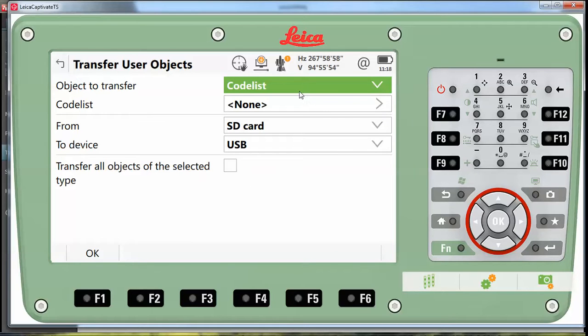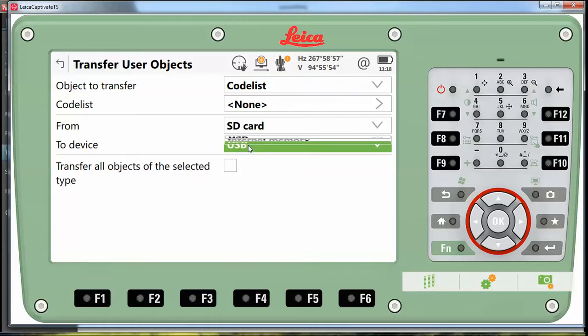We'll set our object to transfer to code list, and we'll tell this that we're going from the SD card to the internal memory of our device. You will have to use a USB drive if you're using a Leica CS35 tablet computer with Captivate software.